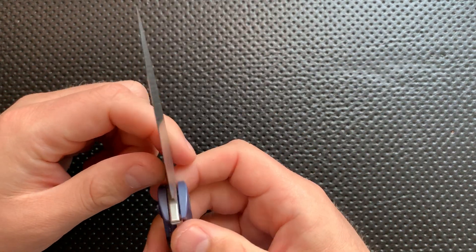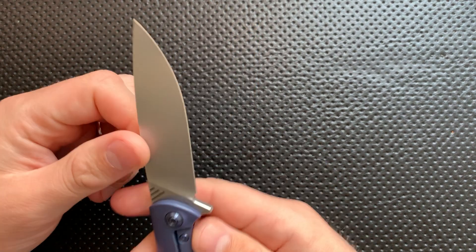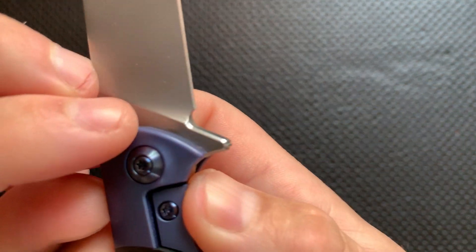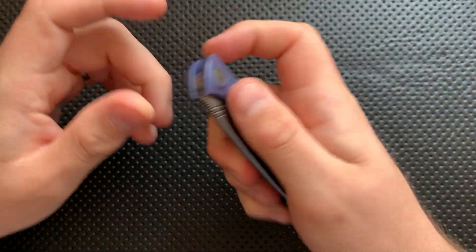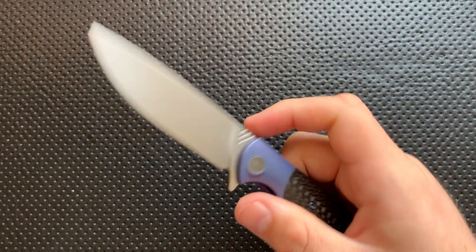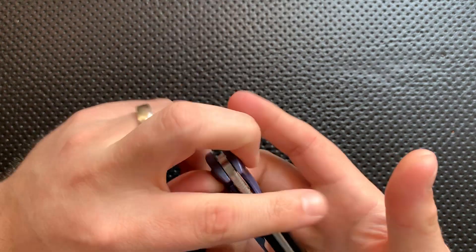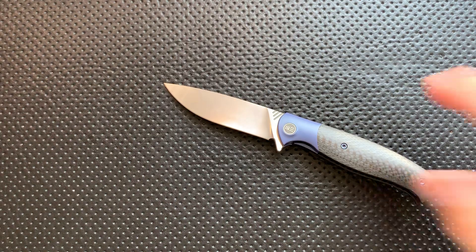Then finally, on the good side, the blade on this guy is very nice in a lot of ways. It is an M390 steel. You can see that written down there in the bottom — M390. That is one of the best blade steels in the world, if not the best for a pocket knife right now. It grinds such that it comes down to a reasonably thin edge, which is quite good, especially out towards the tip there. Overall, it cuts. It is a decent enough blade here, and it's got sort of a mirror-blasted finish — blasted still, but you can still see there's some mirroring to it. Overall, I like this blade a lot. It is a solid little cutting tool. It does good work.